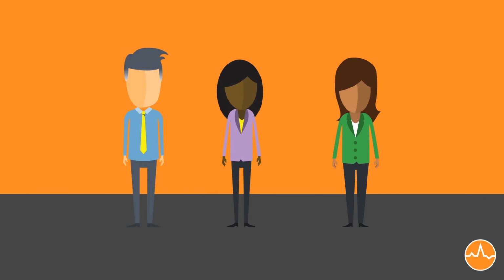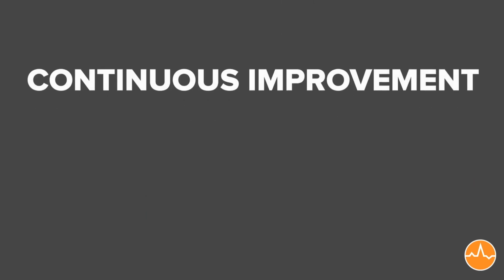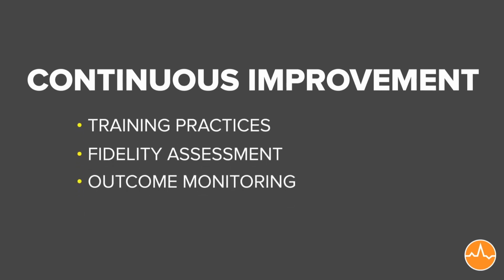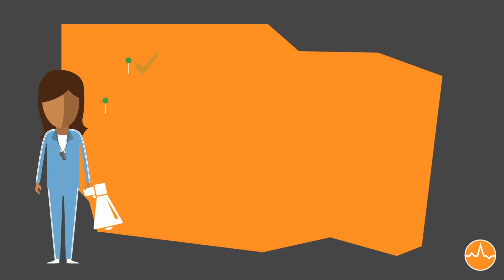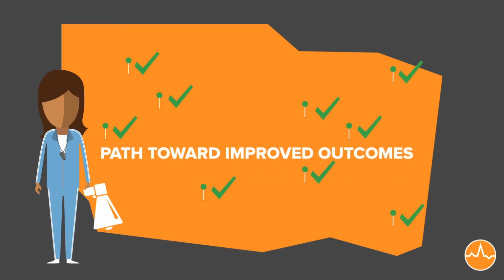That's a really good example because it illustrates how this phase focuses on continuous improvement agency-wide. You examine how the intervention, as well as its related policies and practices, were implemented across the organization by comparing data between counties. This included training practices, fidelity assessment, and outcome monitoring. You also took action to promote widespread understanding and consistent communication about the intervention as a path toward improved outcomes. And you're following up to see whether they've worked.